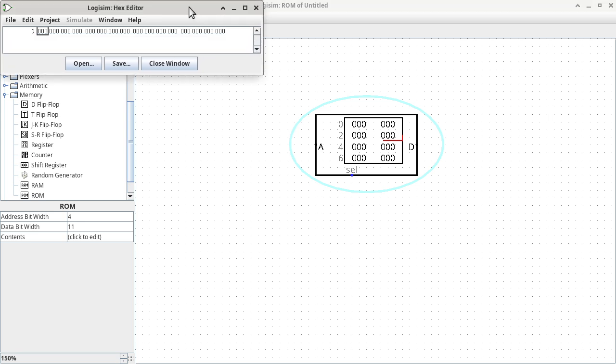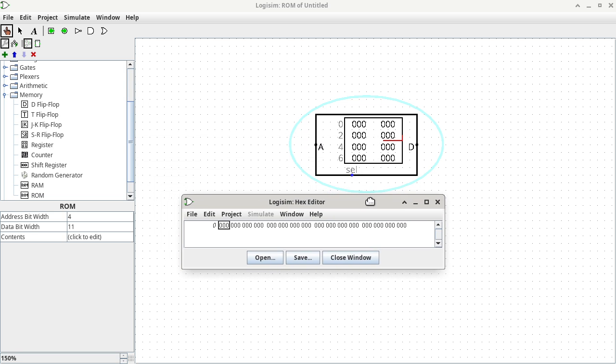I know it's difficult to read because it wants to fit 16 locations on a row. So now we have location 0, location 1, location 2, location 3, 4, 5, 6, 7, 8, 9. This is location 10, which is also known as location A in hexadecimal, B, C, D, E, and F. Whichever one you click on, you can type over it.